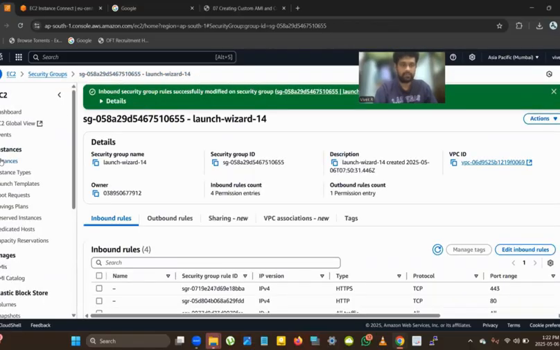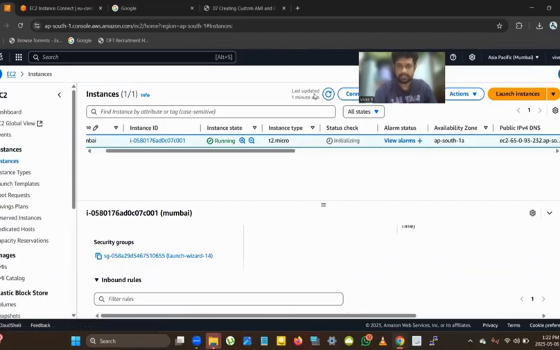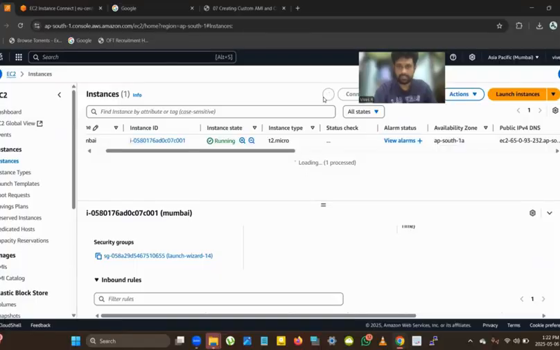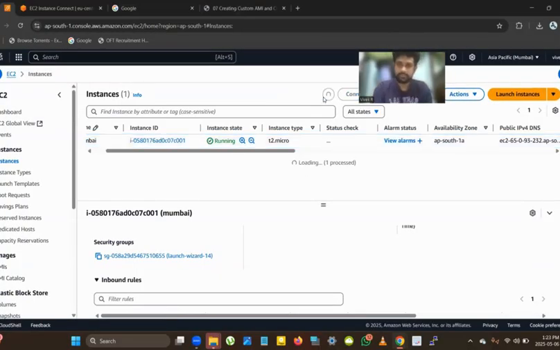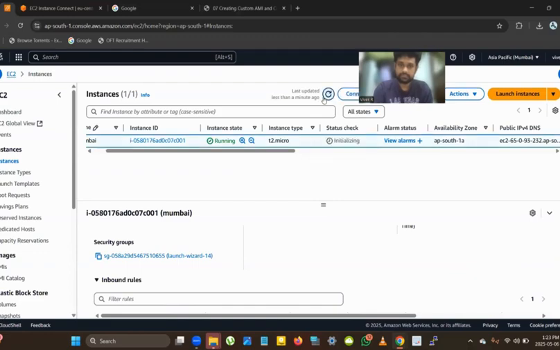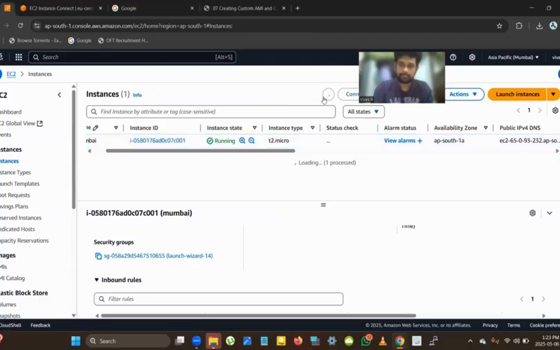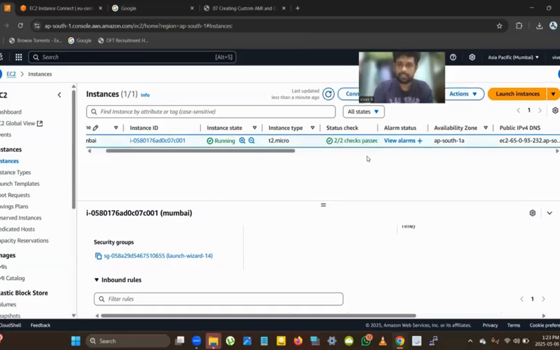Yes, I am going to the instances. I'm checking whether the status is completed. It's still initializing. Let us wait. Yeah, you can see 2 by 2 checks passed.